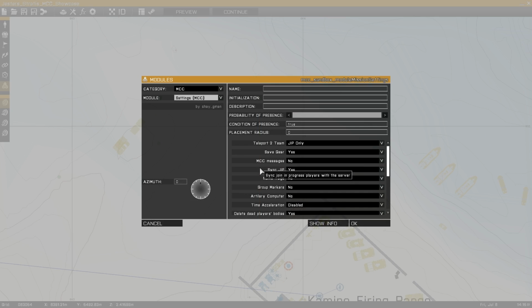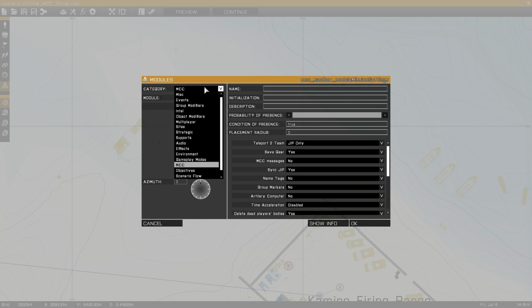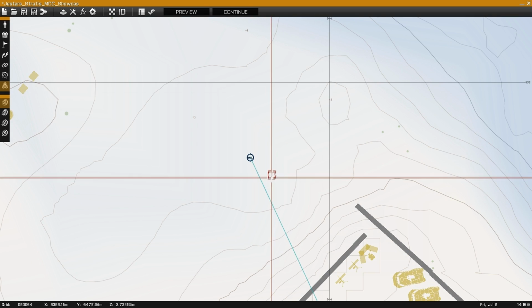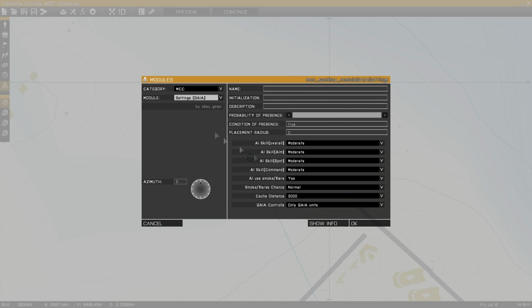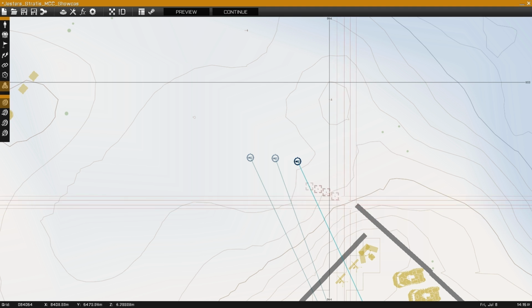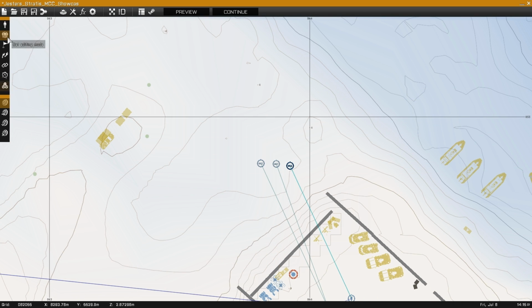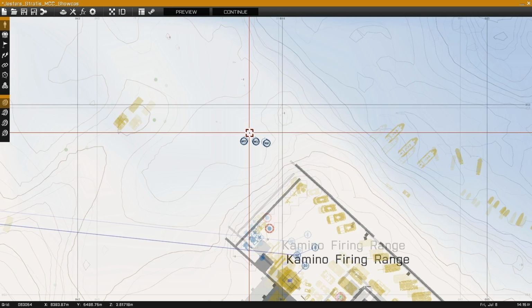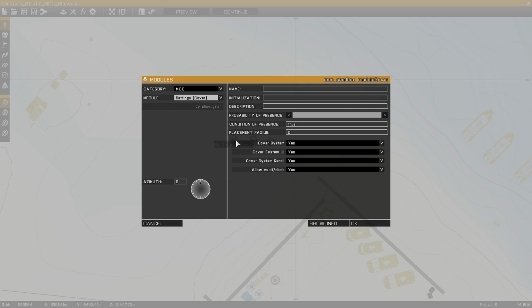So there's new MCC modules under MCC, and there's 3 settings modules. Those are the 3 I'm going to take a look at today. I'm not going to mess with the rest. So we want the cover module, the Gaia module, and the MCC module itself. And make sure you ungroup them, hold control down, and click and drag to ungroup them, because you don't want anything synced improperly or grouped improperly.